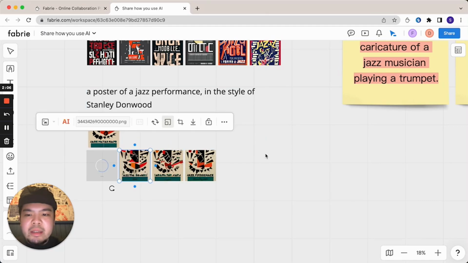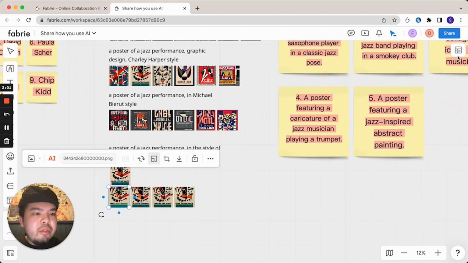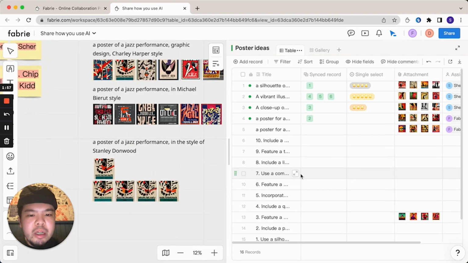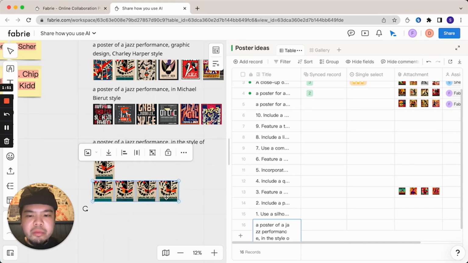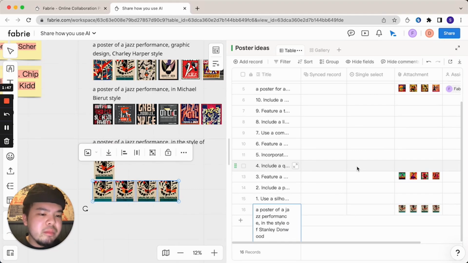So that's about it. And of course, if you want to put this back to the database, you can do that as well. So you want to record this and make it over here, right? And you want to select all of this and put that back down over here. And that's what you can do with Fabrie's database along with an infinite canvas.